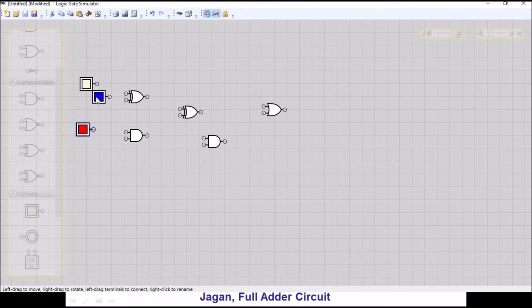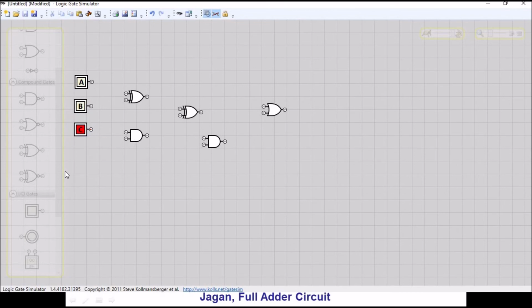Okay, so I am having 3 inputs. I will align in this fashion. This is A, this is B, this is C.